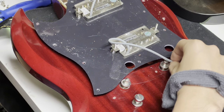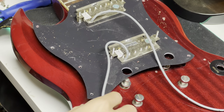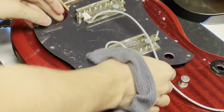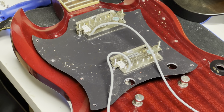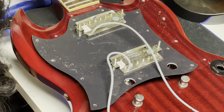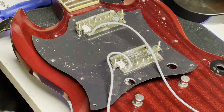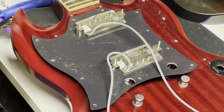Here's one. It's the neck. Now, let me make sure that this is in frame. There we go. That should be in frame. So, these are labeled neck. Or are they labeled? Yeah, N and B, neck and bridge. So, it's interesting because it's almost like Fender style. You've got your pick guard and you've got your pickups and you've got your springs.